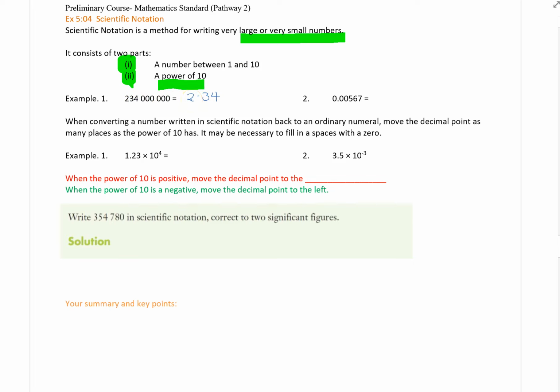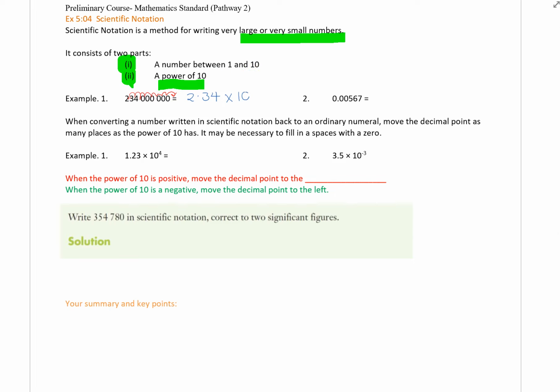Now we know they're not equal. The way that we say that they're equal is to do this multiplying by a power of 10. Now I've got to choose the power. I've got to choose the correct number that goes in that spot. Now the number that goes in that spot represents the number of places I need to move this decimal point. So it's like I've put the decimal point in here and I've got to move it 1, 2, 3, 4, 5, 6, 7, 8 places.